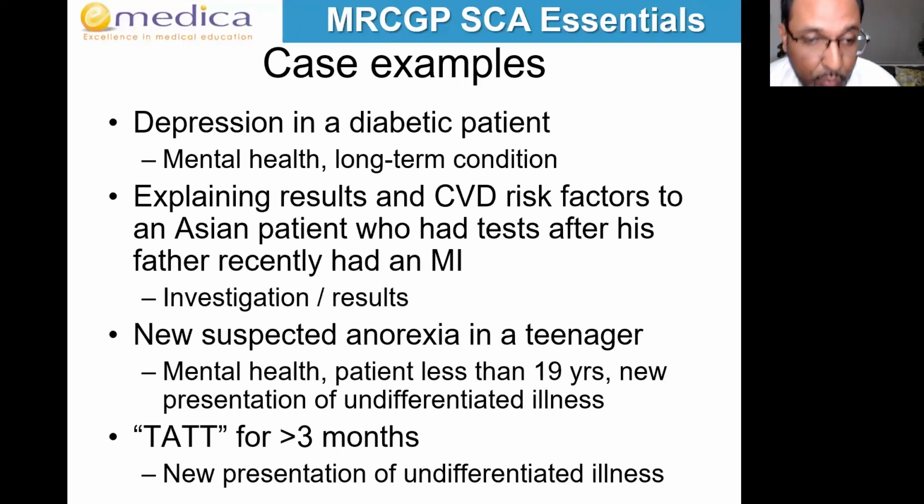They had their blood pressure and all their bloods done, and you're presented with a follow-up, and they've got all their results. For you to interpret the Q risk and discuss where we go from there and look at the lifestyle issues and what they can change, because you already know their genetic risk and you already know their Q risk. A patient who's a teenager and you suspect an eating disorder, maybe they've got anorexia.